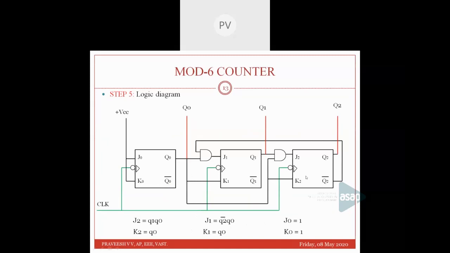So I am having the 3 flip flops: flip flop 0, flip flop 1, and flip flop 2. Okay. And the first flip flop on the left is the least significant bit. In the expression we are using Q2, Q1, Q0. Okay, so I have already told Q0 is the least significant. So the first one is the least significant, and the flip flop 2 is the most significant bit, or Q0 is the least significant and Q2 is the most significant bit.